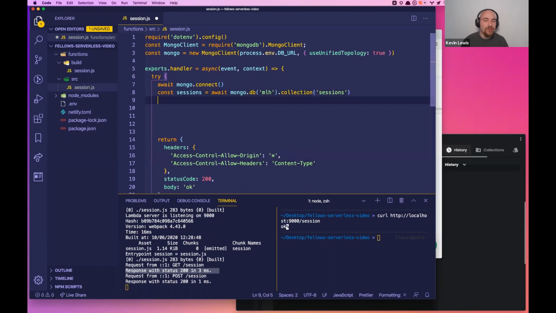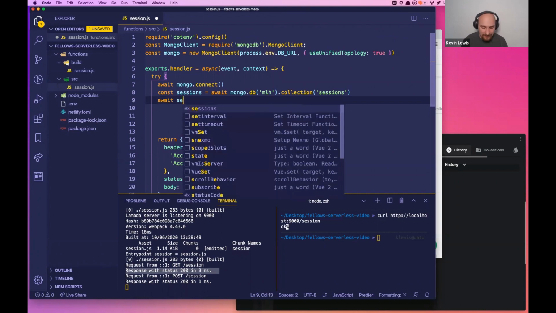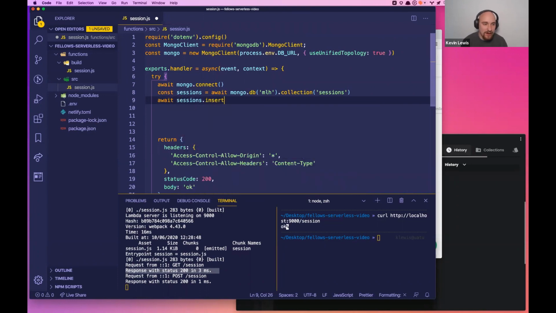Finally, let's try to insert, when this function runs, just a random item to test that this is all working. So I'm going to go await sessions.insertOne, and this is going to be an object. You can make it whatever you want.